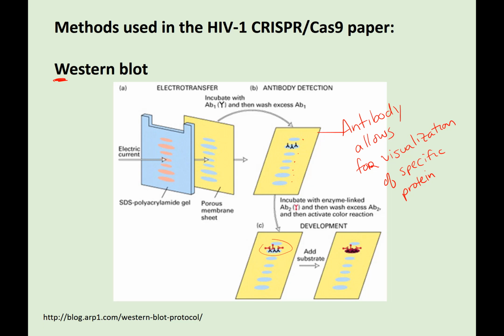I prefer that Western blot is capitalized. It was actually, the story is that the first blotting technique was discovered by Edward Southern. It's called a Southern blot. It's for DNA. And then other people in the community said, let's make fun of him and call him. So we have Northern blots and Western blots. There are no Eastern blots. But anyways, I always capitalize that term.